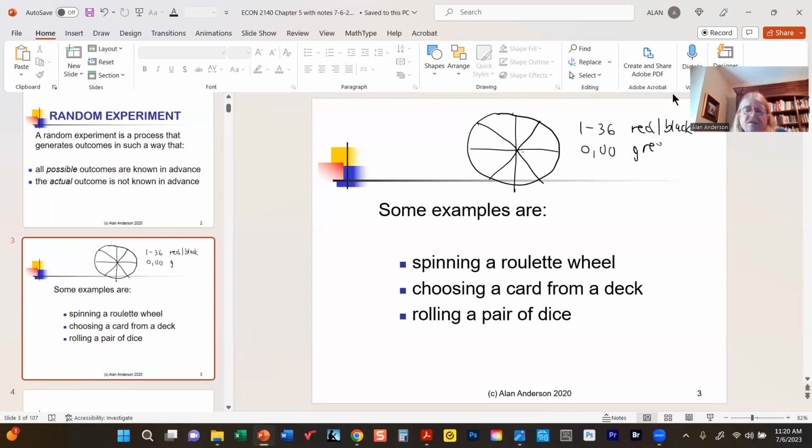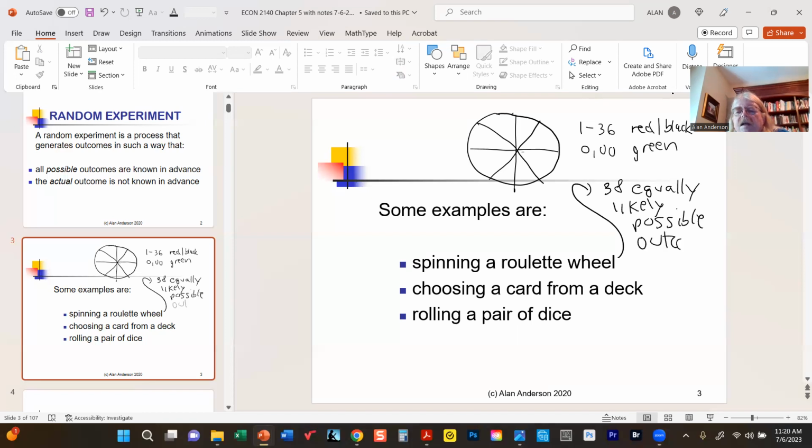And so what's happening is that you place your bet on the table, and then they spin the wheel and see if you won or not. I mean, it's really that simple. But the key here is that when you spin the wheel, there's only 38 possible outcomes. 38 equally likely possible outcomes. Now, of course, you don't know what's coming up, but you do know at least that before you put your money down on the table, there's 38 possible outcomes, all of which are equally likely.